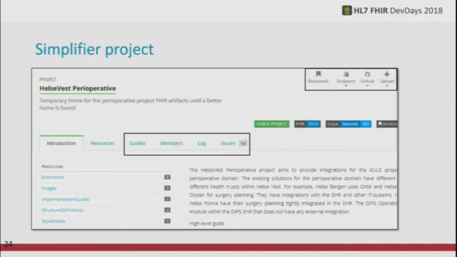You can work with multiple people on it. It would link examples to structure definitions and all of that stuff. And it would log all your changes. And actually, we created a Git webhook to Simplifier. So every commit we did to Git got straight into Simplifier, and it would render really nicely. So Git stayed our source of truth, and everyone in the entire world can actually look at our results on Simplifier.